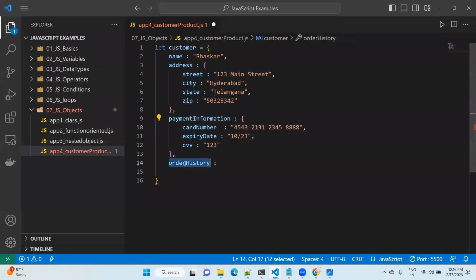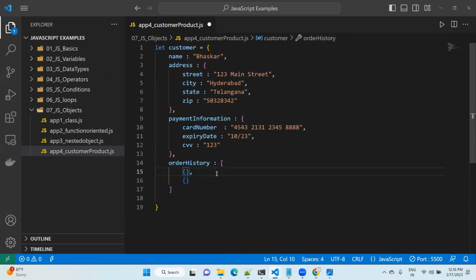In terms of orders, there can be multiple orders, and that is nothing but an array. See, open and close brackets, this is called an array. Here again you can create multiple objects separated by commas. This is called an array guys.